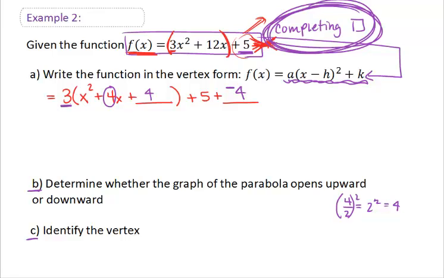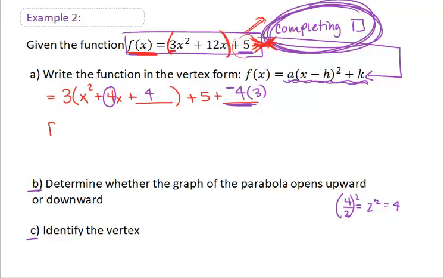So if I were to multiply all this out, on the left I would have 3 times 4, which gives me positive 12. So here I need something to cancel that out. So I need to multiply this by a 3 as well. So on the left, when I add a 12, that's going to cancel out with my right when I subtract a 12. Now I have this set up perfectly to complete the square and to give me my vertex from here.